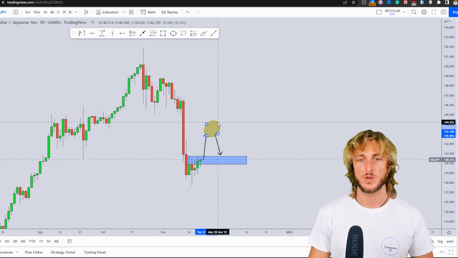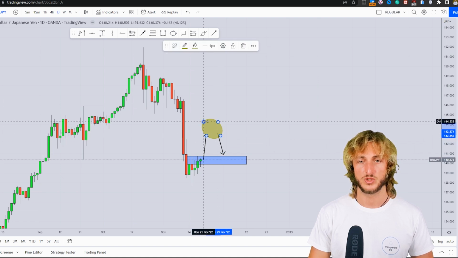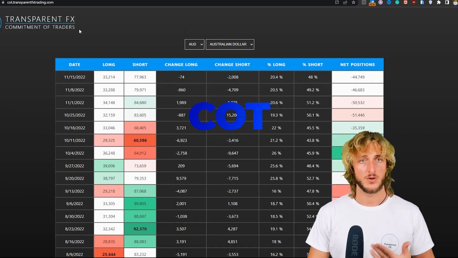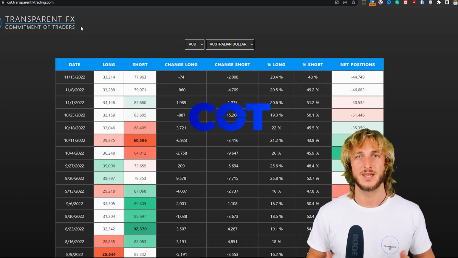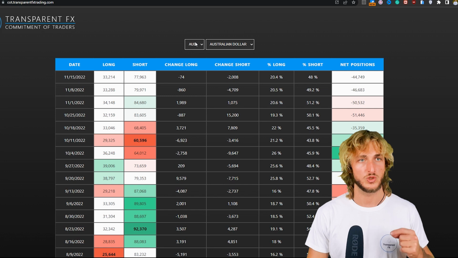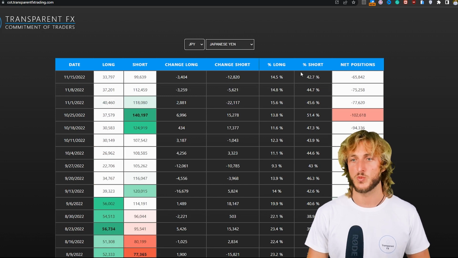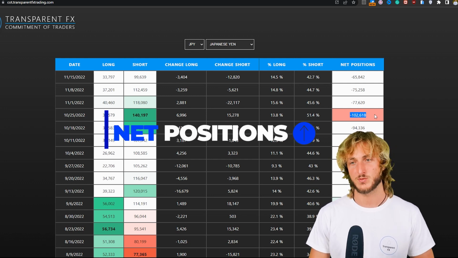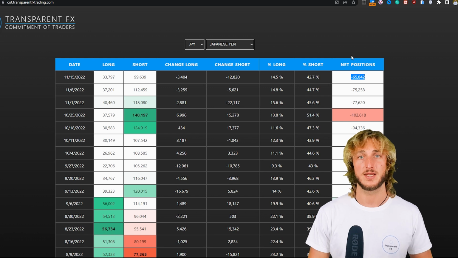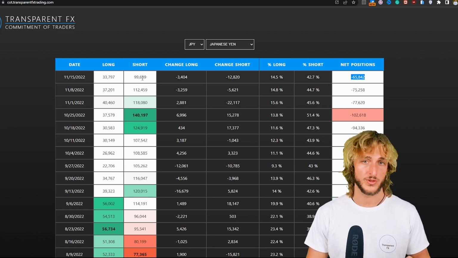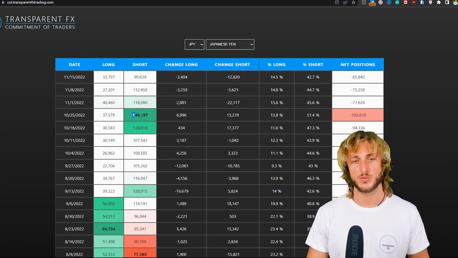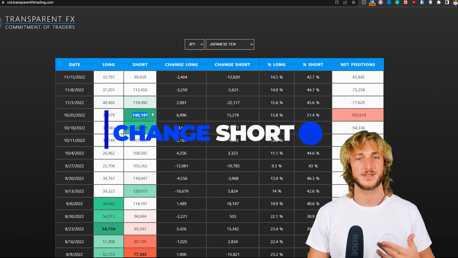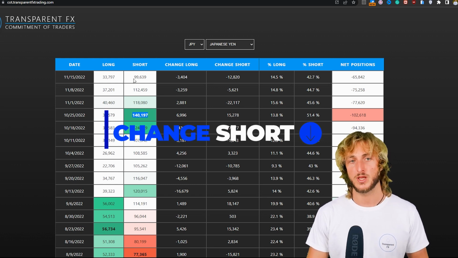Now, if we go and see what we have when it comes to the commitment of traders, which is essentially the order flow, and this is what the non-commercials, so the biggest speculators in the market, are doing, and we check the data specifically for the JPY, what we can see is that with the last reports, net positions have in fact been increasing. We went from minus 102k, and now we're sitting at minus 65k. What this shows is that from an institutional perspective, shorts have been massively decreased from 140k to 99k.